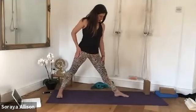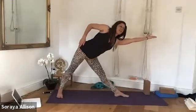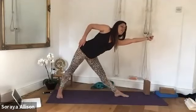Okay, take the legs wide. Then you're turning this leg out, so plugging down through the outside edge of that back foot. So you're finding stability through the legs, the outer hips are joined in, expanding across the inner groins. Front leg, check that your knee is tracking in line with your toes. So you're not rolling in. Okay? And then as you start to lean out over that front leg, the back sit bone draws back towards the back of your mat and it's extending out. Can you reach a little bit further?